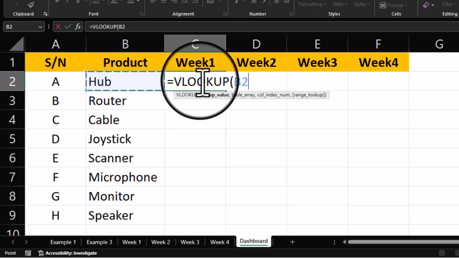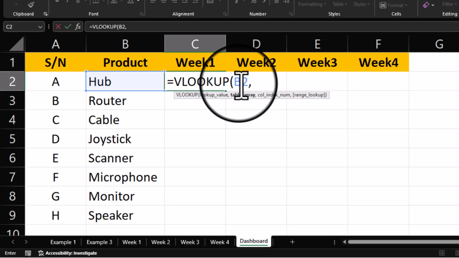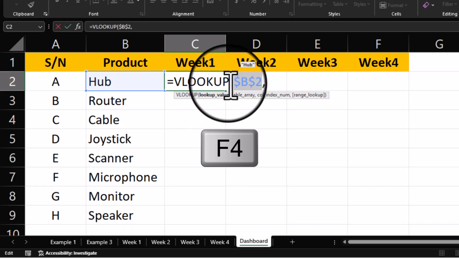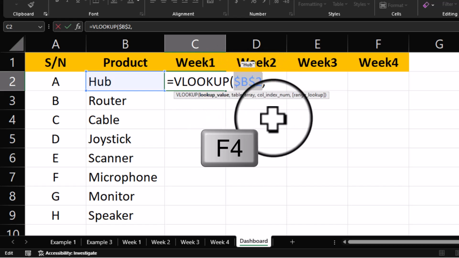So now that we have this, we bring our comma, and before then, because we want to use the fill handle to drag and have all this data cut across all these weeks that we have here, so we don't need to type individual functions, we are going to use a cell reference, and this kind of cell reference is the mixed cell reference. So I'm going to use F4 on the keyboard, after clicking between this cell. F4 is going to lock both the column and the row, but in this case we want to lock the column and release the row.